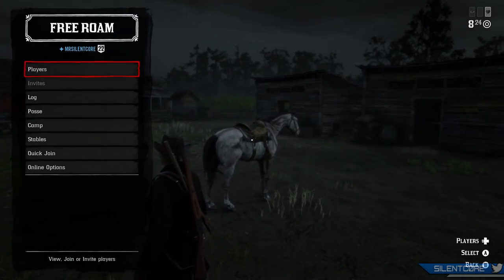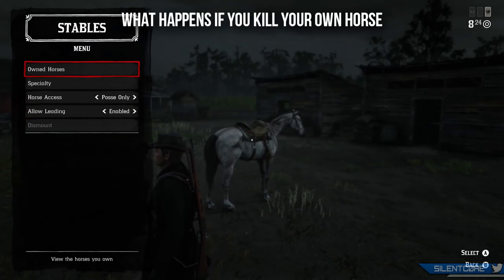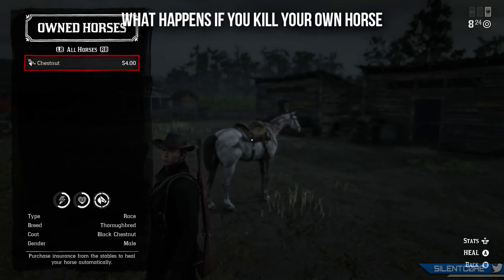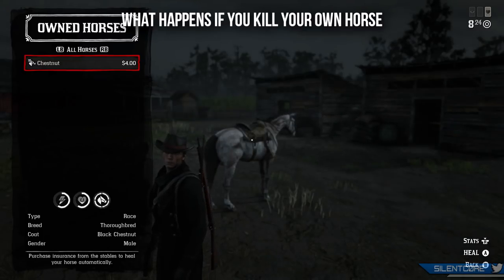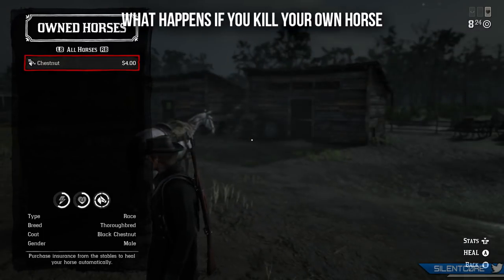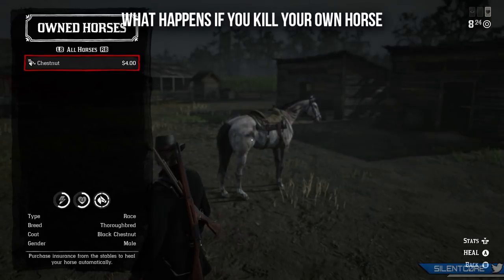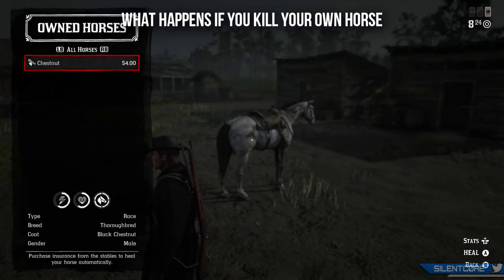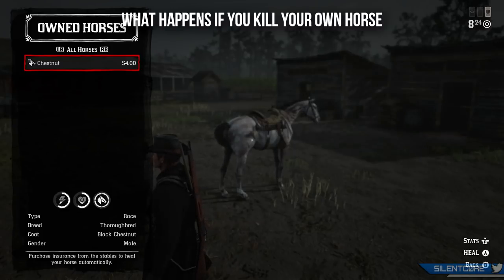The next test was to see what happens if you kill your own horse or if an NPC shoots it. If an NPC shoots your horse, it's the same consideration as in you killing your horse. So with no horse insurance, you will be charged a fee of $4 to revive your horse. You can press left on the D-pad and revive your horse from the stables menu after a cooldown of 2 minutes.